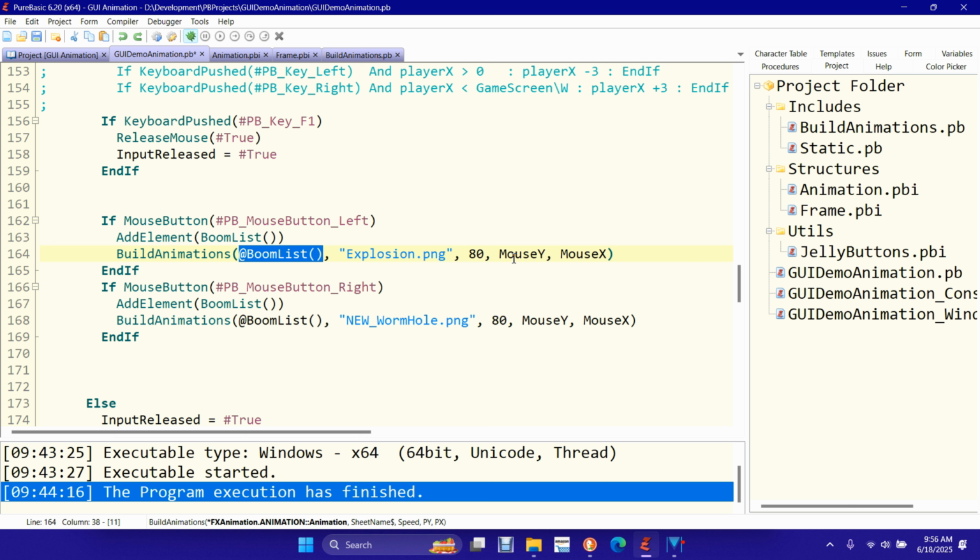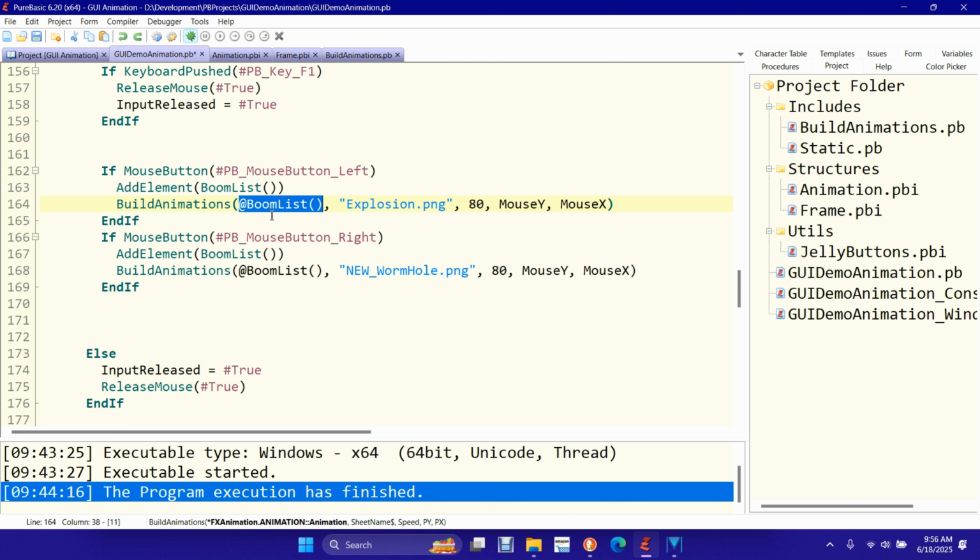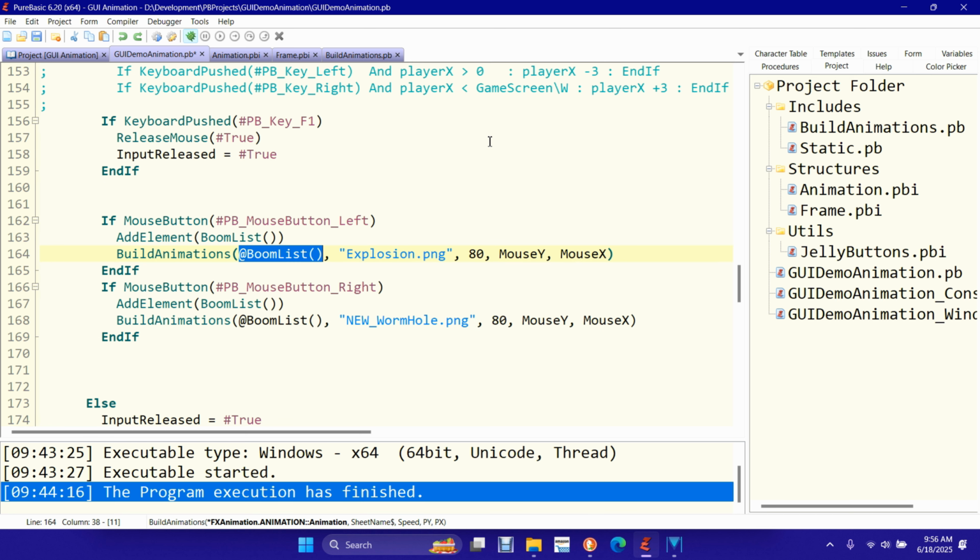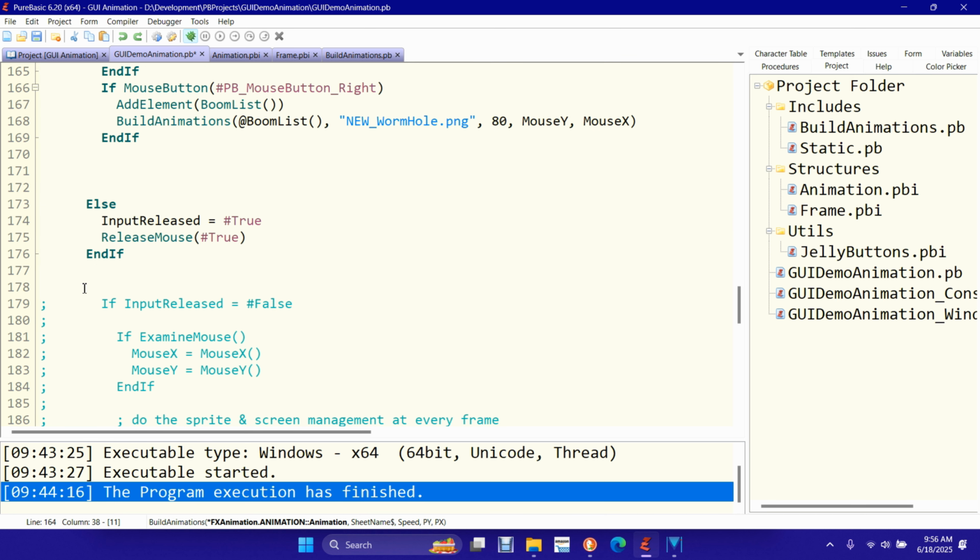Now, where do we display the list? That's the big question. If I put it here, it never shows. What we have to do, after we've cleared the screen, is come down here and say, okay, we've cleared the screen. We're on frame 2.